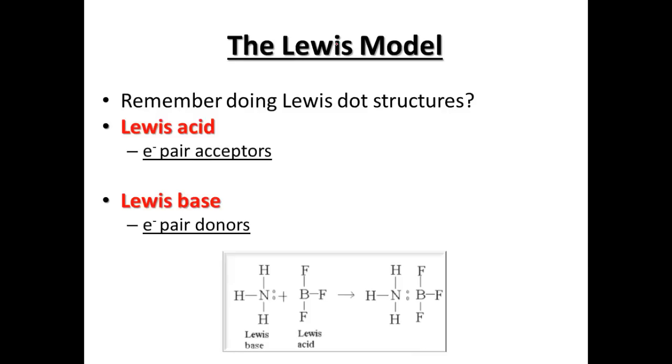So just a reminder, Lewis model, think about Lewis dot structures, we're talking about electrons, so that's kind of the key here. And remember their definition of acid-base is the opposite of Bronsted-Lowry. A Lewis acid is an electron pair acceptor, where a Lewis base is an electron pair donor. So things that have electron pairs typically have the ability to be shared. Lewis acids want them, they're kind of deficient. Here's boron deficient of a pair of electrons, it'll share them, and you make this complex over here. So it's a Lewis base, Lewis acid reaction you're seeing here.